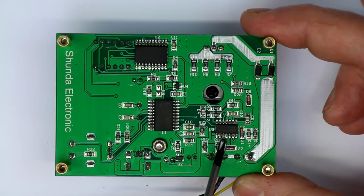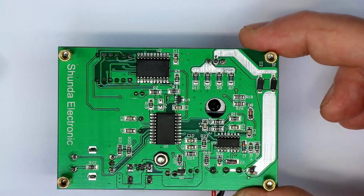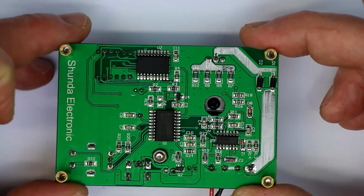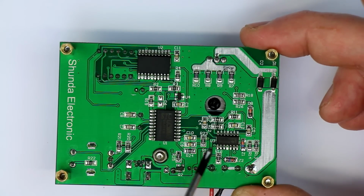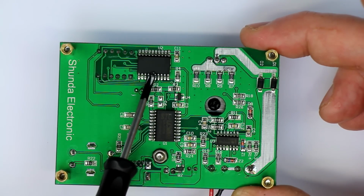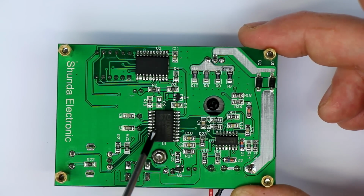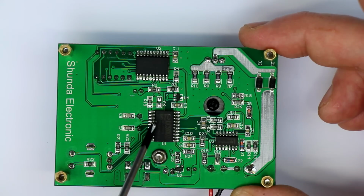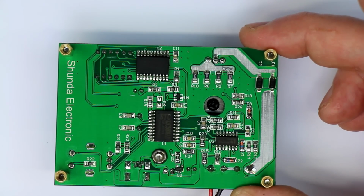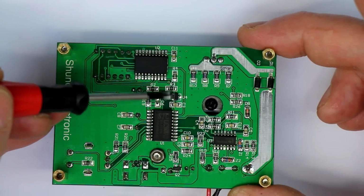And here they obviously use the good old LM324. I don't think that you can see it very good depending on the lighting. So anyway, even marked as an original Texas Instruments chip. I don't know if it's really a genuine TI chip, but at least the label suggests it. And we have an LED driver, the TM1620, which was also, as far as I remember, used in the very cheap and non-usable battery charge tester. And as a microcontroller, they have an STC12C5608AD. That's an 8051 derivative with a 10-bit ADC, 8K flash, but it doesn't have an internal reference. And I couldn't discover if they have an extra precision reference.